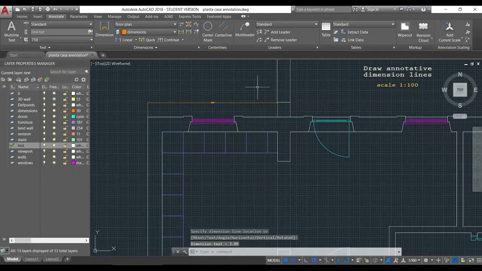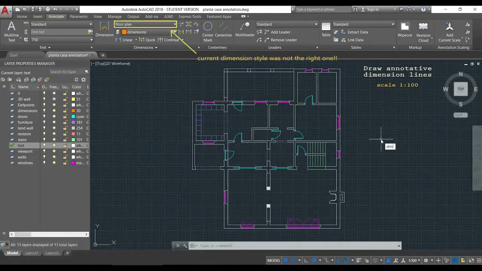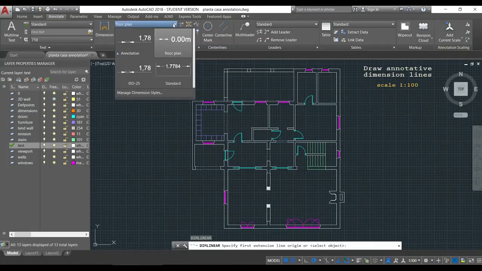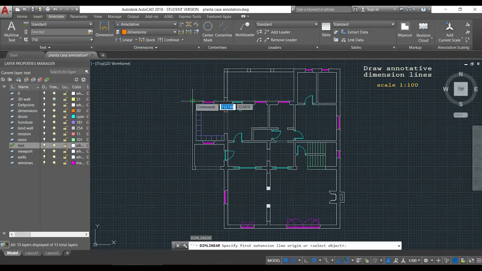But as you see, the text here is very small, and it happened because I forgot to change the current dimension style. So going back, I can change the style here and select annotative. Now it should be fine.